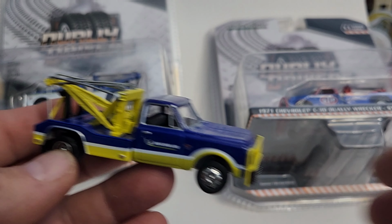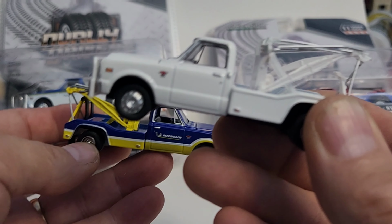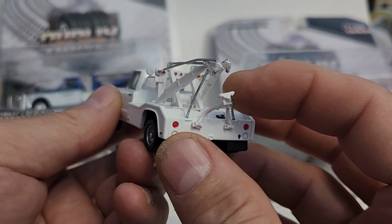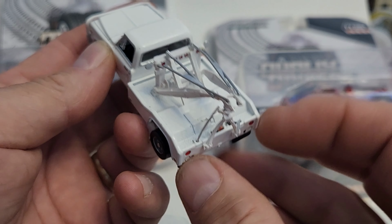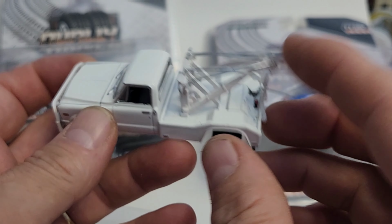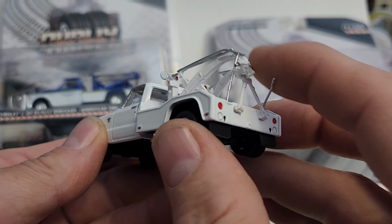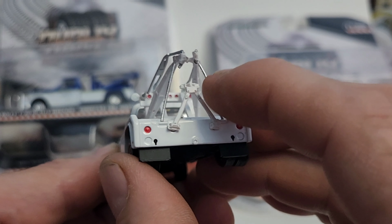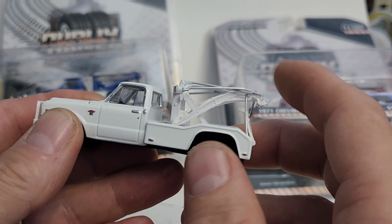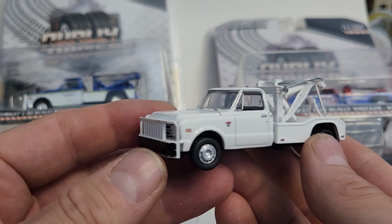All right, let me get this other one. I opened up one a long time ago. It's just plain white. And it's about the same year, and I started fiddling around with it, seeing if I could use it as a tow truck, and it's just junk. You can't do anything with it. If you think you're going to tow with this, you're going to be very disappointed. It's just for looks. I don't know how I'll be able to use this. I'll probably take all that off and put something else from another tow truck, maybe.